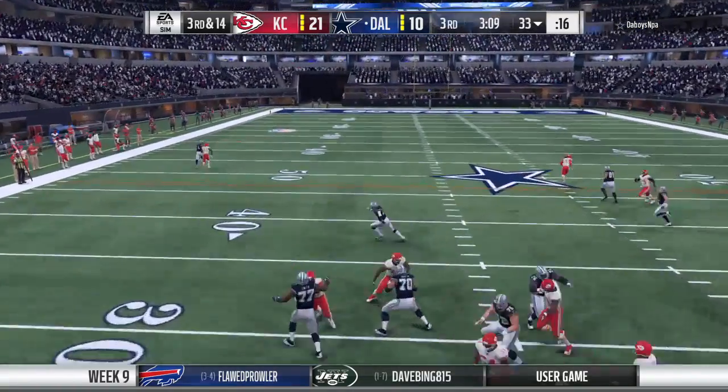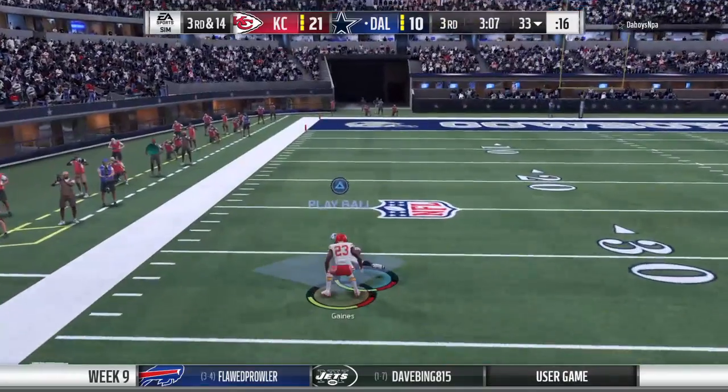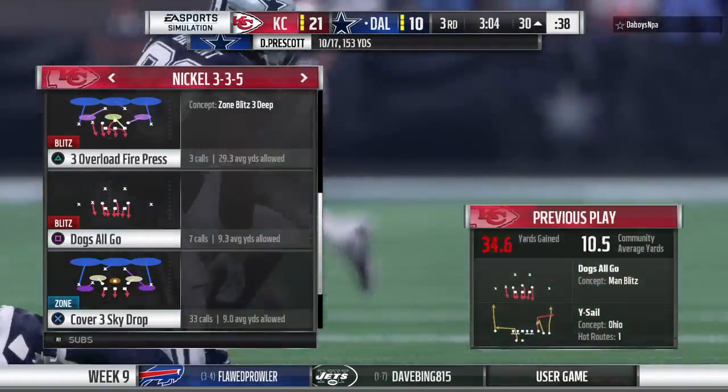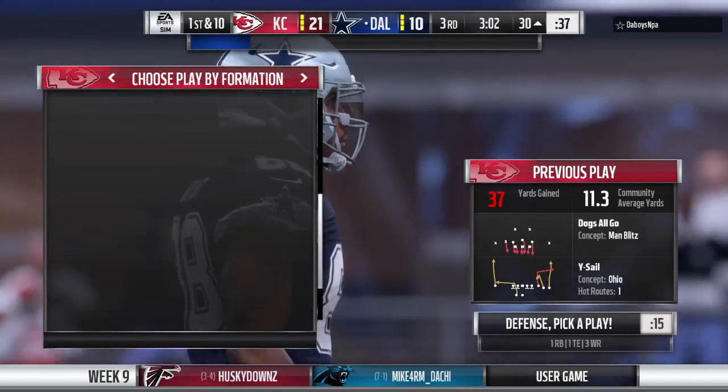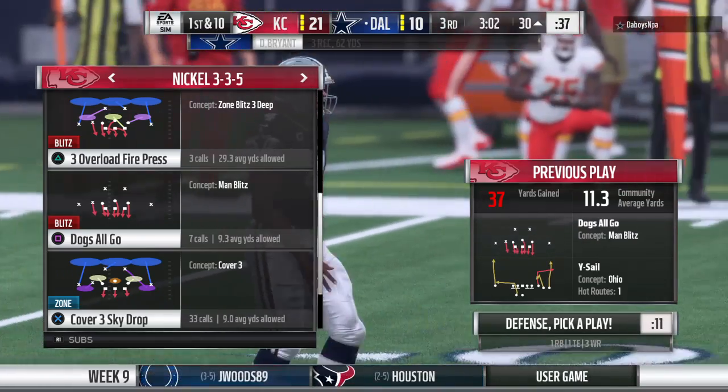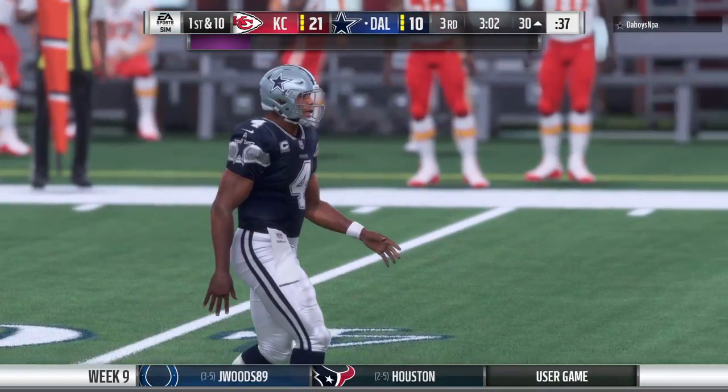Looking to throw. Prescott. He's going to launch this thing. And that's caught inside the 35. That goes as a gain of 37 on third down. And at this stage, down in the second half, looks like they just wanted to find a way to get it in the hands of their playmaker, and they did.